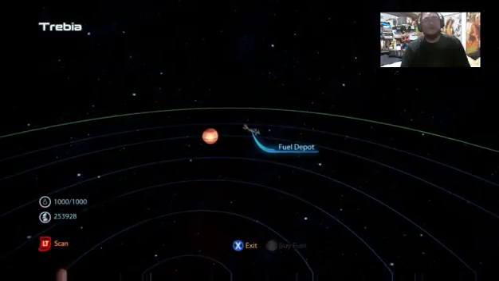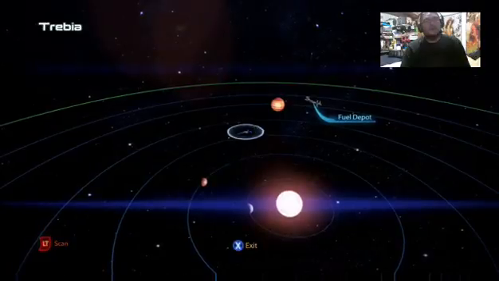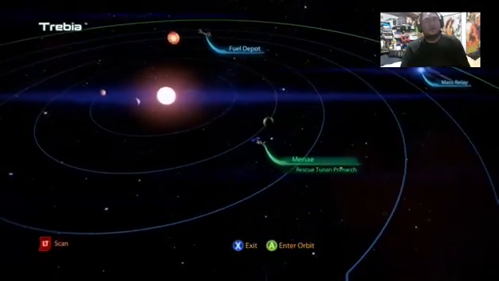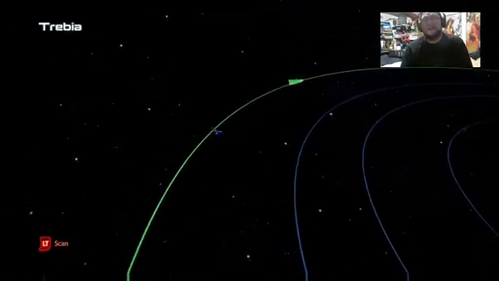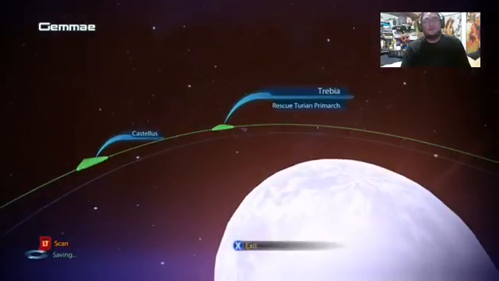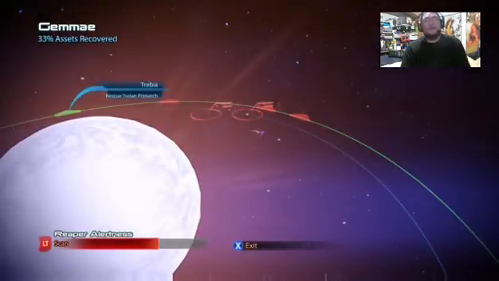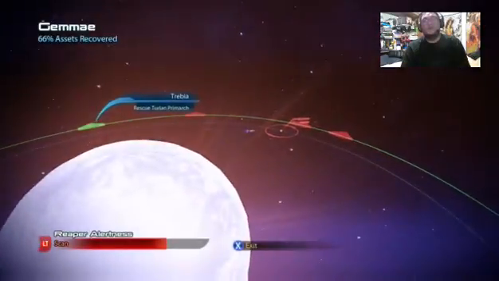Let's see, how are we in fuel? We good on fuel? How come my tank's banked to 1,000? I had extended tanks last time, I think. Let's see. Is there more to this system? Before we land on the moon and pick up the Primarch, let's check out the other ones. I found something. Well, I just got all my fuel back. A bit more fuel. What's on the planet?